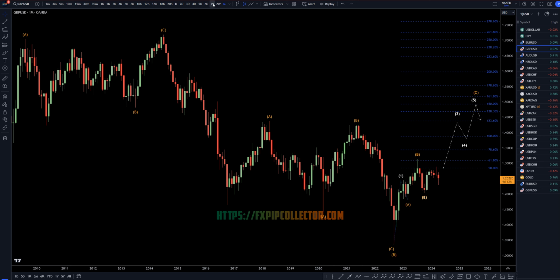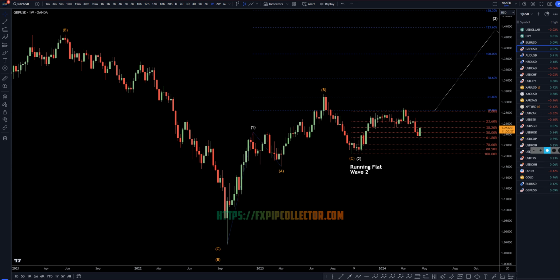So taking it down to the weekly time frame. On the weekly time frame, it's definitely going to be interesting to see how this weekly candle closes today, because right now it looks like a 1, it looks like a 2, it looks like this very easily could go up for a wave 3, 4, and 5, just like what I was showing on the monthly time frame.